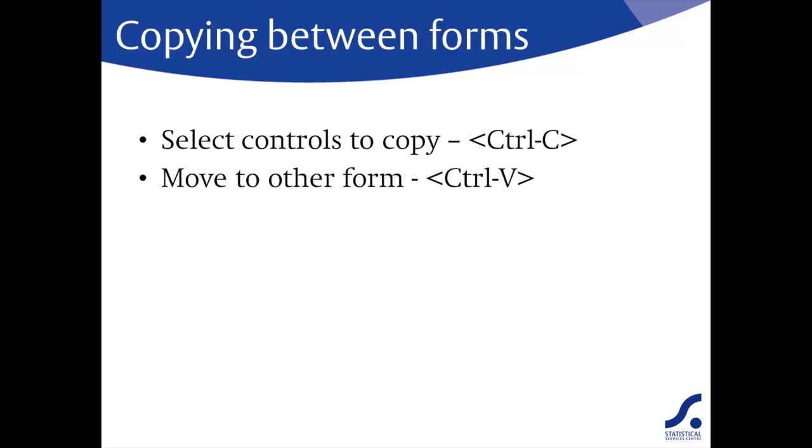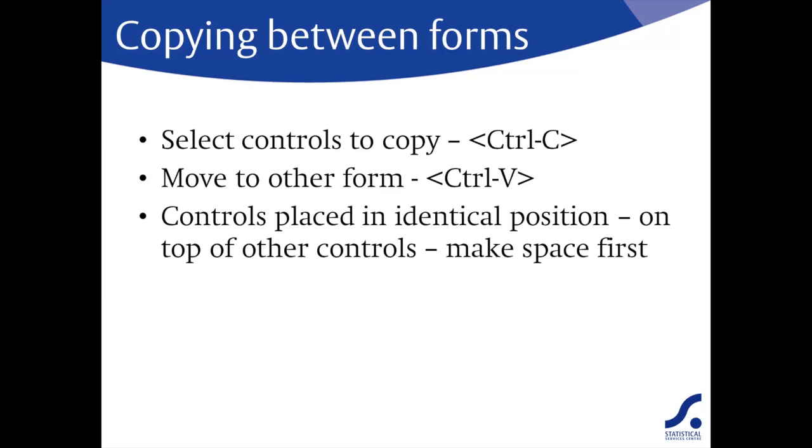You then move to the form you want to copy the controls to and use Ctrl+V to paste them. The controls will be placed in an identical position on the destination form to what they were on the other form. So, if they're in the top right-hand corner of the first form, they will be in the top right-hand corner of the next form.